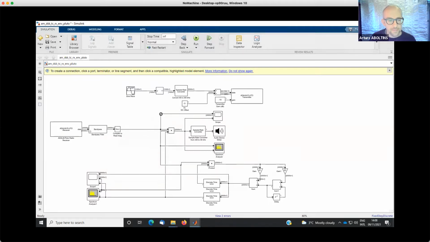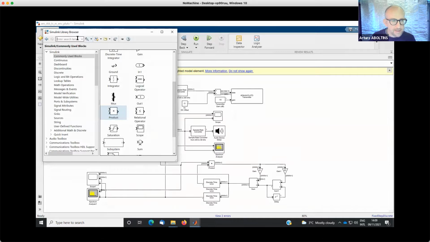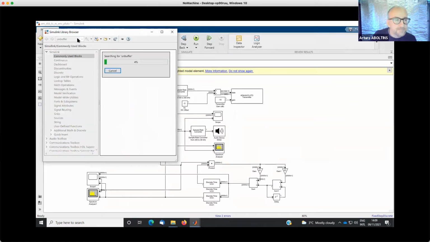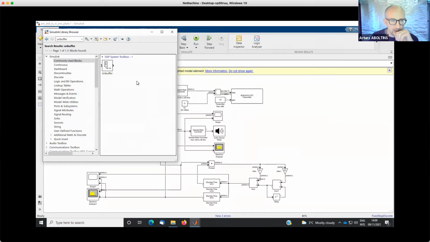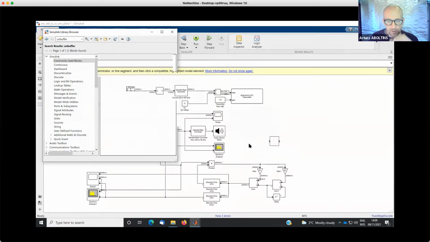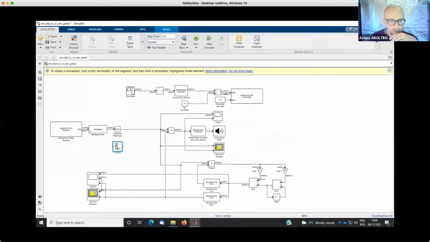We will put some unbuffer block, which will serialize the signal. Put unbuffer. The lab work will have this picture, so it's not a big deal. And it will be actually a little bit simpler because we have a lot of scopes now, and we will need unbuffer here.